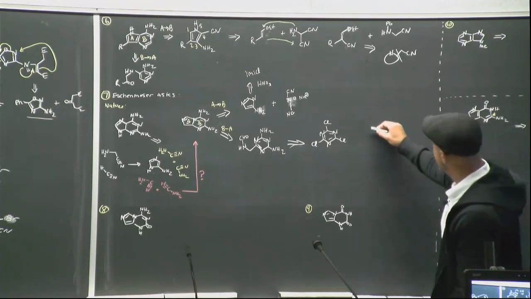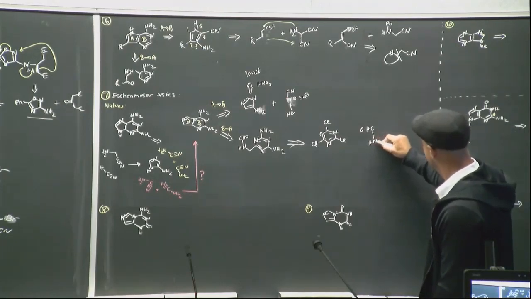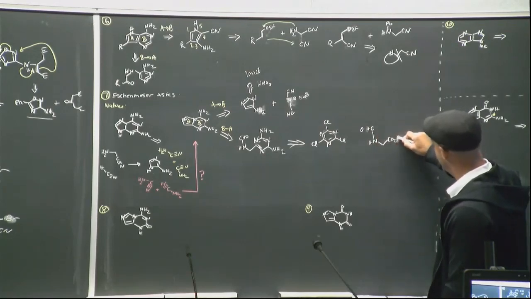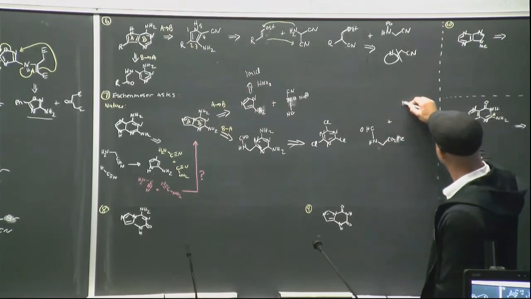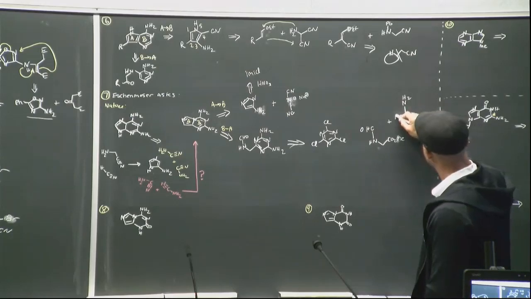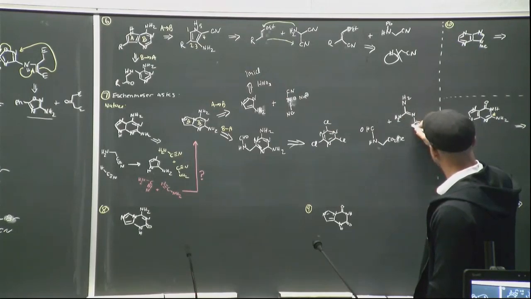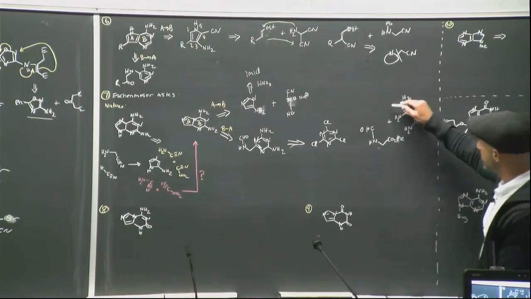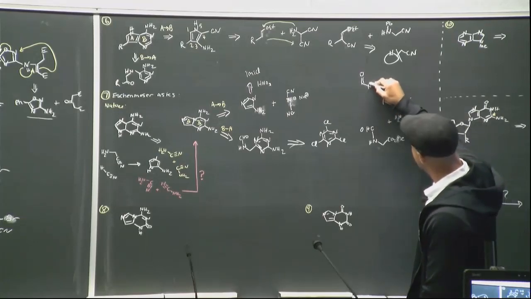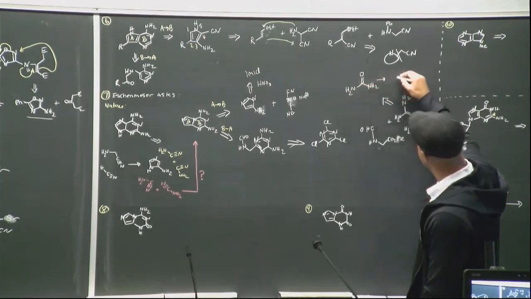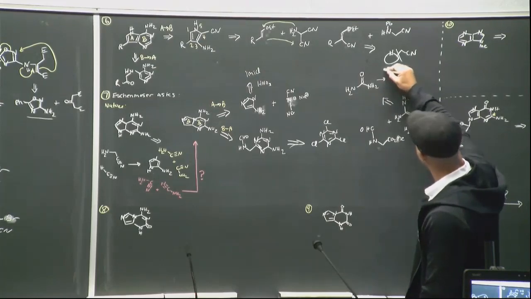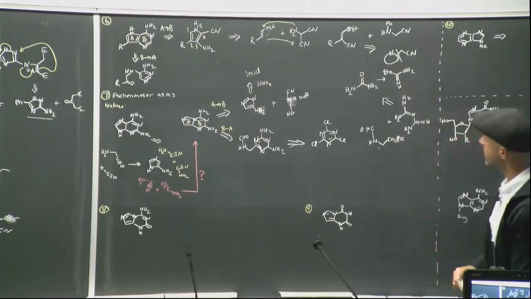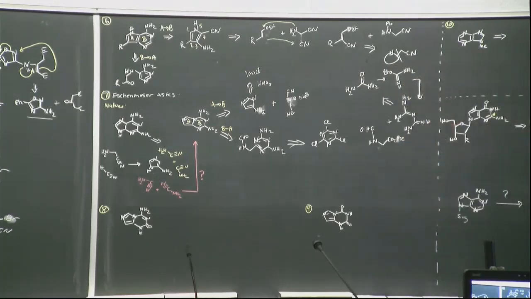Certainly one possibility. The other one, which is what they used to give reasonably good yield of product, was just to take formal glycine plus, and Cheng, you're going to love this, biguanide. You may laugh and say, oh, here he goes teaching us useless things again. But actually, biguanide can be made fairly practically just by taking urea, making the corresponding amino ether, and then treating that with guanidine. And you can make yourself some nice biguanide.